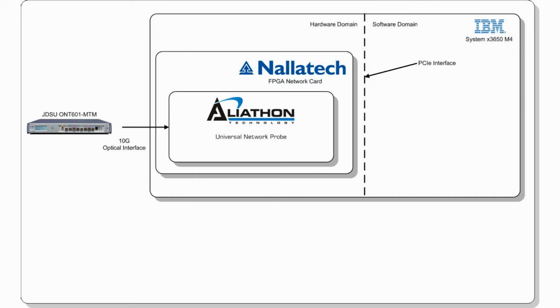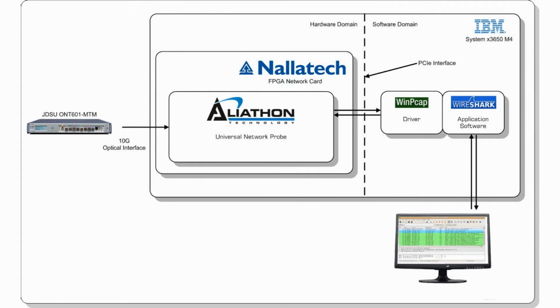For this demo, we are using some freely available software tools to capture and analyze the incoming packets. Our low-level driver and network layer libraries are provided by WinPCAP, which is an industry-standard link layer access platform for Windows. The application software sitting on top of WinPCAP is provided by Wireshark, a free and open-source packet analyzer. Finally, Aliathon's statistics interface, which includes the transport layer errors and defects, is reported to the user over the PCIe bus via a terminal interface.